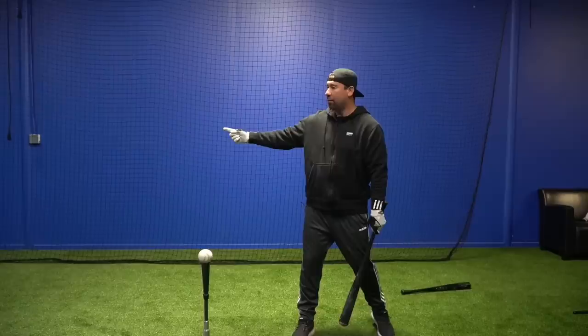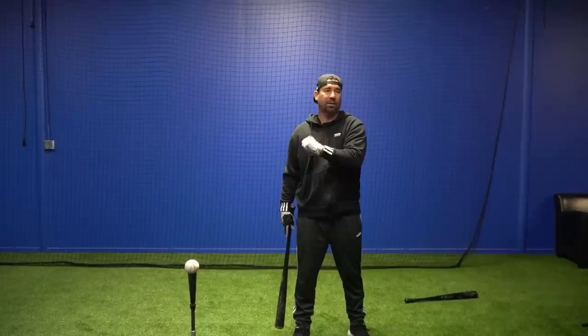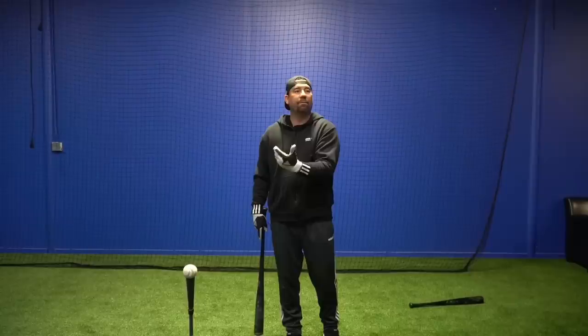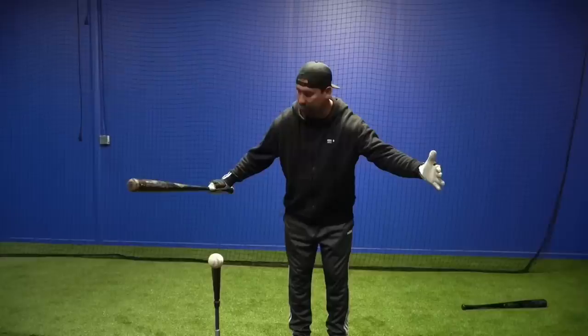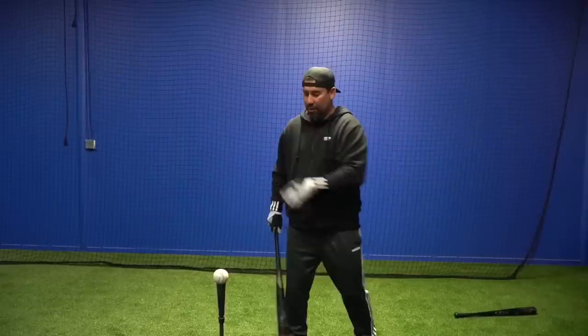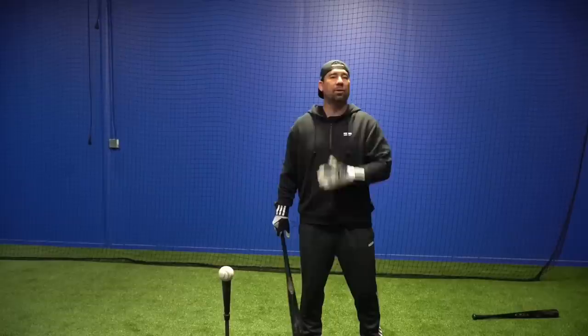So this drill, not only for me, I'm honing in my swing in my routine, but for kids who need help staying through the ball, I purposely put this ball out front because it forces their barrel to stay in the zone a long time. A lot of people talk about the barrel sitting in the zone for a long time. The goal is if this barrel can travel this far in the zone, you're going to have a better opportunity to actually strike the baseball. If it's just hitting the ball and getting out of the zone real quick, you're going to get that topspin. You're not going to be able to push through the baseball, drive it over the outfielders' heads, go in the gap and so forth. So what this drill does is it's overcompensating way out front.